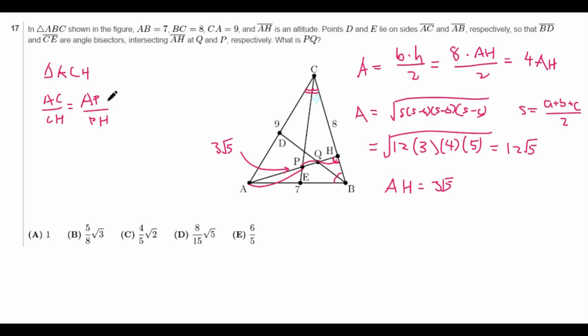In order to find the ratio of AP to PH, we need to find the ratio of AC to CH. We already know AC, but we don't know CH. Thankfully, to find CH, it's actually not that hard because we know that angle AHC is a right angle. So we can just use Pythagorean theorem because we already know AC and AH. So we get that CH squared is equal to AC squared minus AH squared, which is equal to 81 minus 45, which is equal to 36. So therefore CH equals 6.